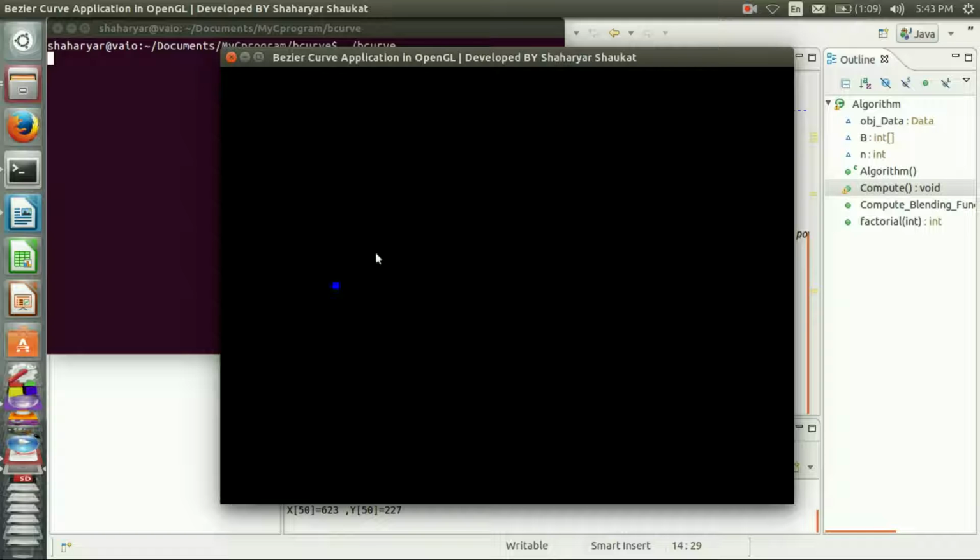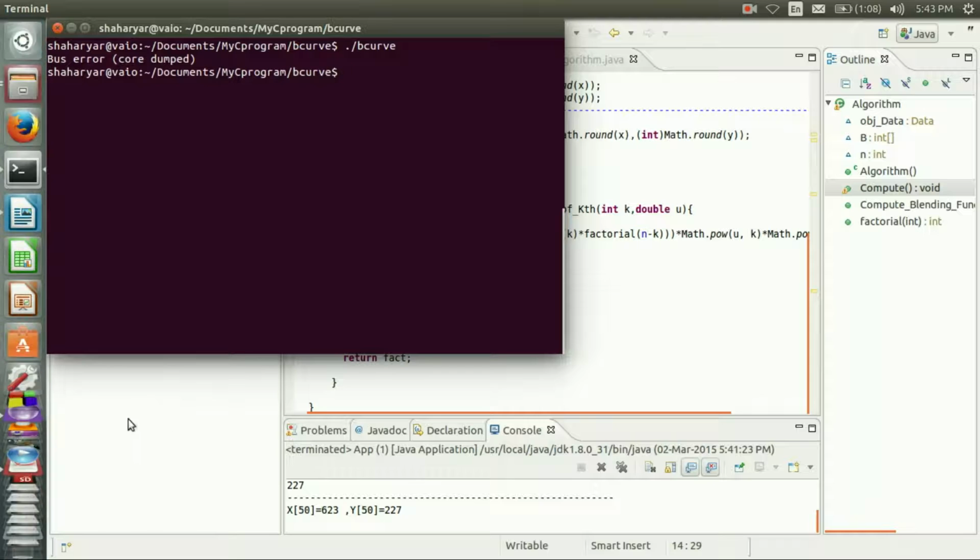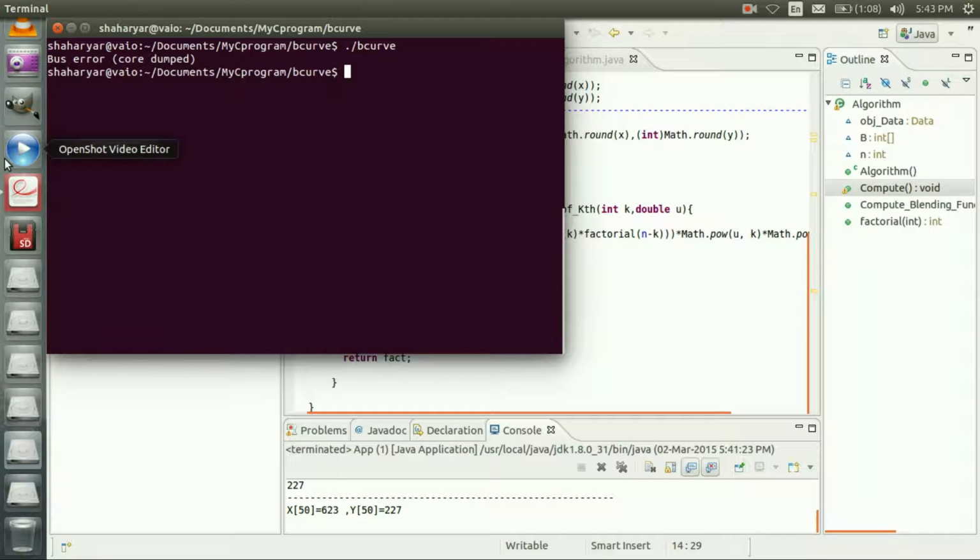Clear it. Even if I want to try this. Oh, what the? Something has gone wrong.